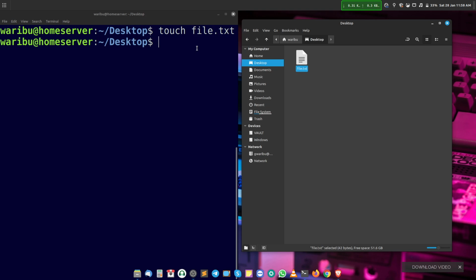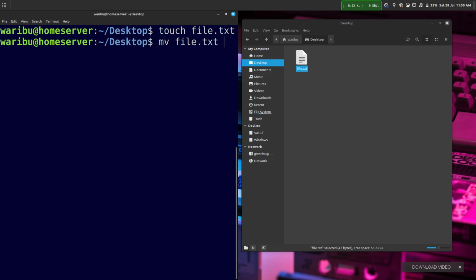The next command that we'll use is one that renames. This command is usually the same one that we use to move a file. So for example, if you want to rename it, you use mv, which means move, and you write the file name, which is file.txt.